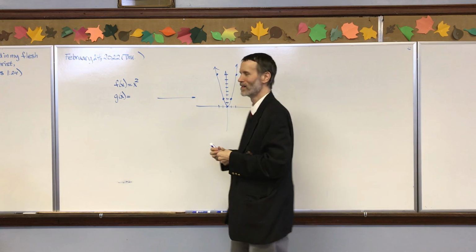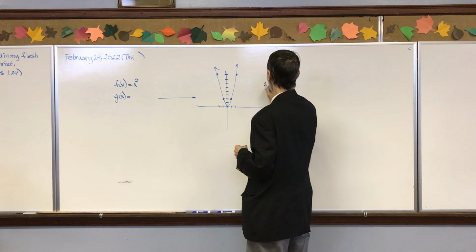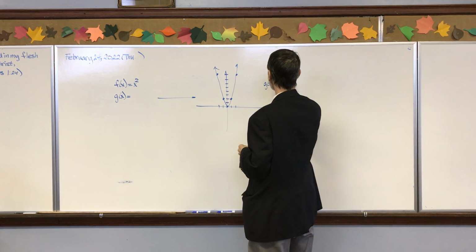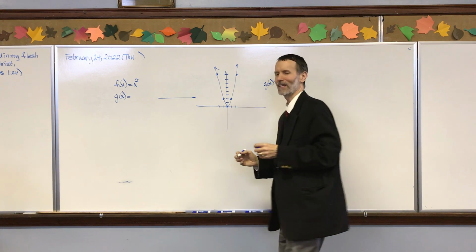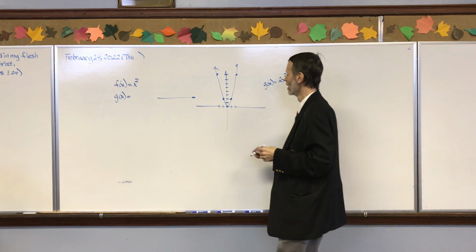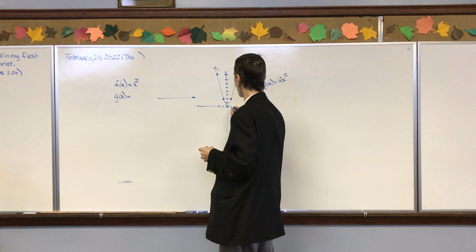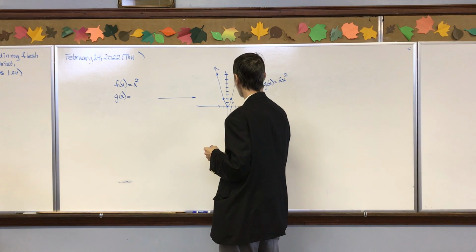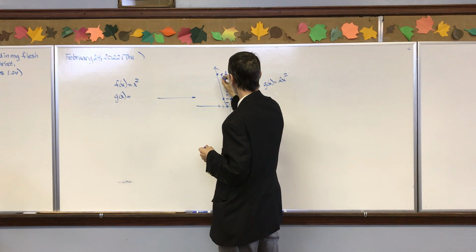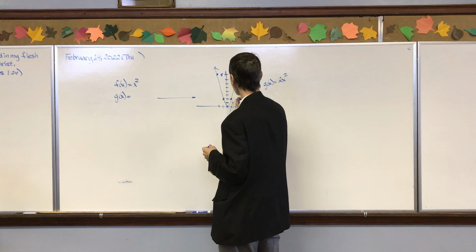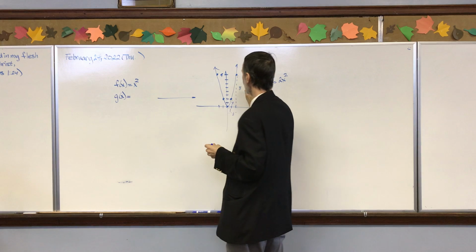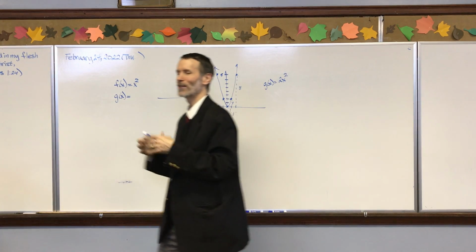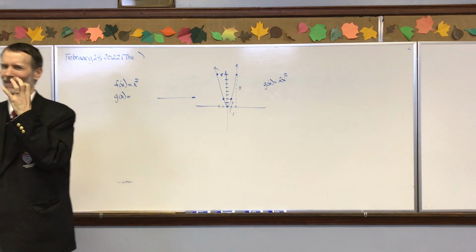Parent graph is x squared, plain old x squared. What do you think? Maybe 2x squared. g of x is equal to 2x squared. How do you get that? Instead of going over 1 up 1, it goes over 1 up 2. Over 1 up 2, and then check the next jump. Over 2 up what? What is it normally? Over 2 up 4. All the heights are twice as big. Think you could do that?